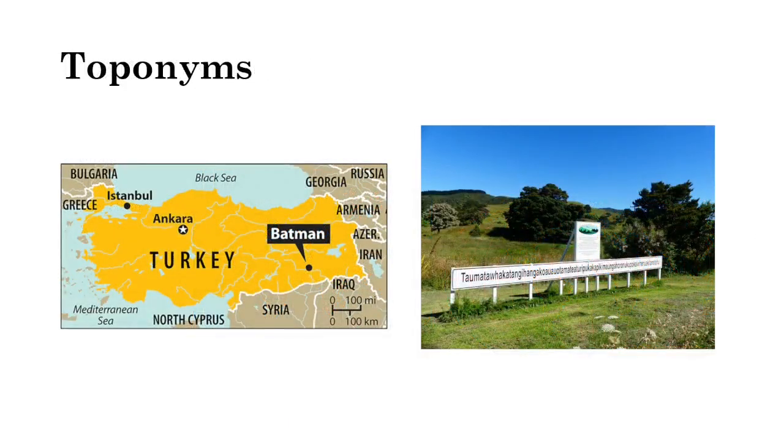You probably have heard of the term toponyms in your course. This just means a place name. So Istanbul in Turkey is a toponym. London, England is a toponym. England is a toponym. Europe's a toponym. It's a place name that can be long or short, that sort of thing.